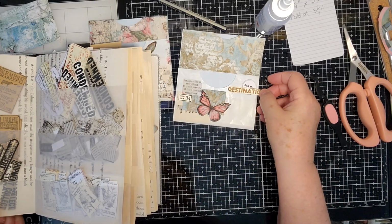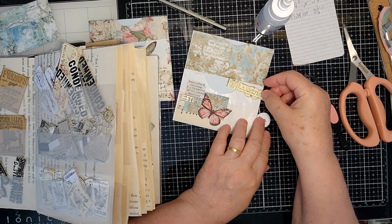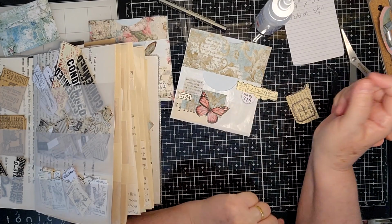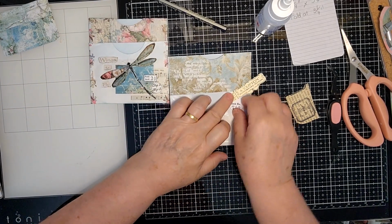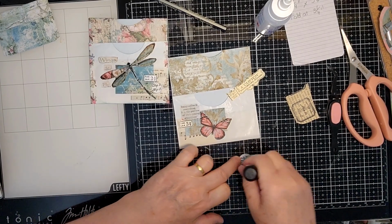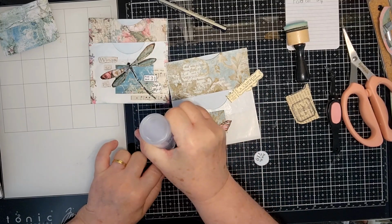One I was after was sort of like a compass point thing. So I could just use a postcard thing. Yes, let's do that. Just have to ink this up a little bit because it's a bit white into blue. The leftover ink that I had from inking around the edges, we'll just put that one there like it is because it's cream, and cream's in the collection.